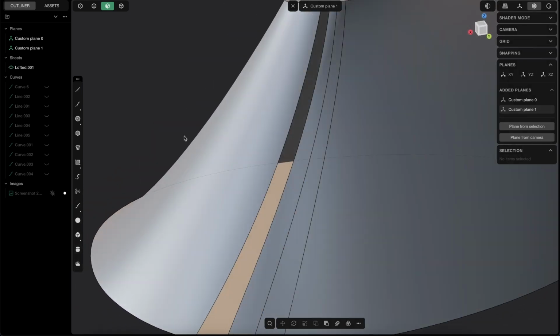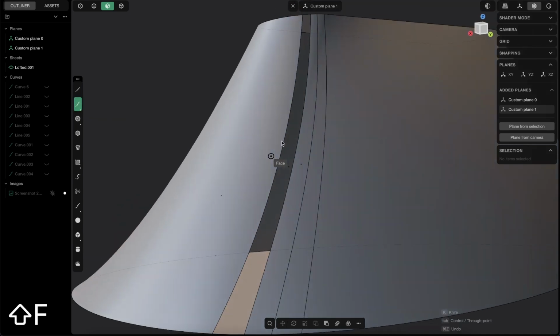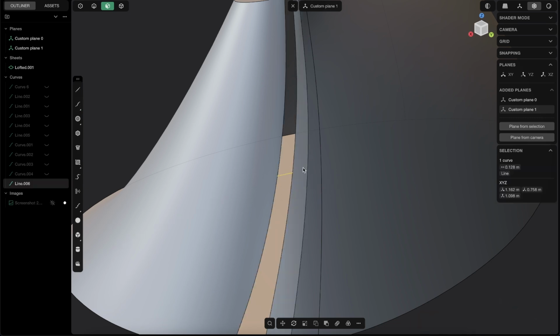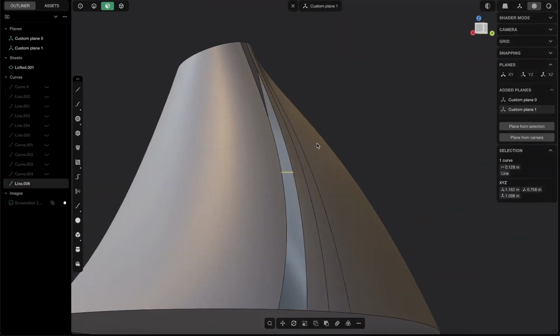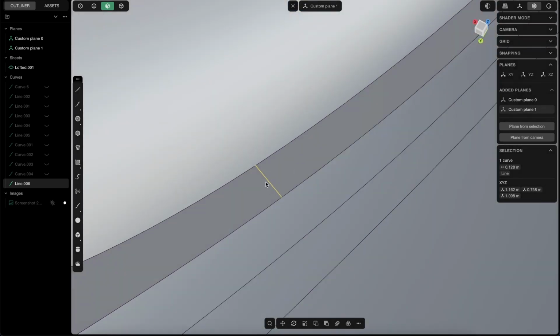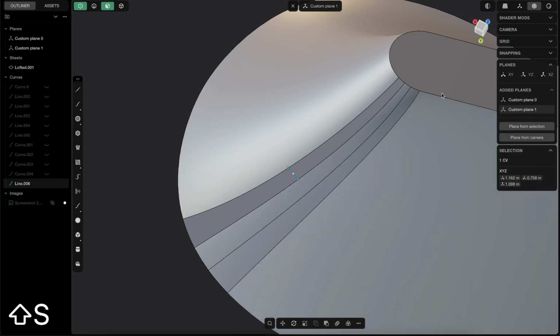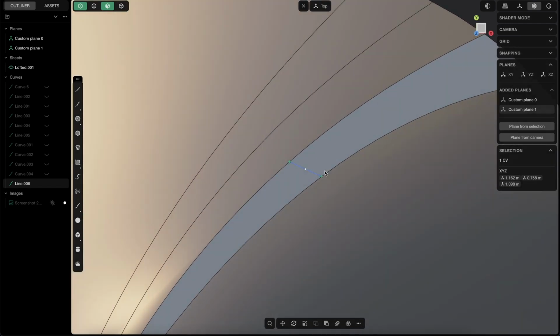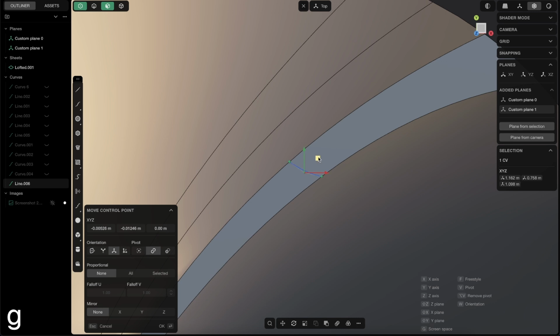And now just create again a control point curve. For me, it's Shift F. To keep things simple, just snap it here from middle to middle, so from edge to edge. Then you have this curve here. Now you have to subdivide this curve with Shift S or raise degree. Now go to the top view, and while this middle point is selected, press G and just bring it inwards a little bit.